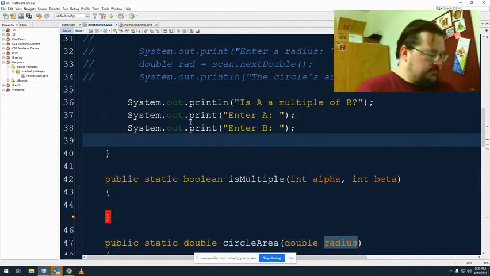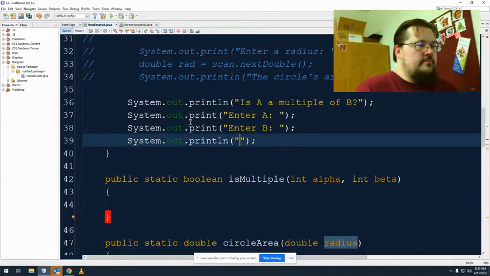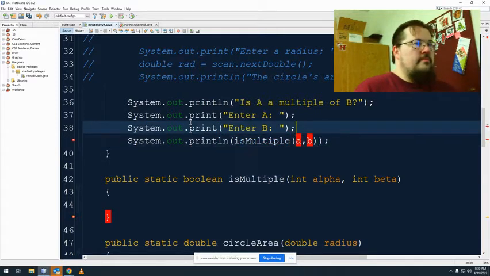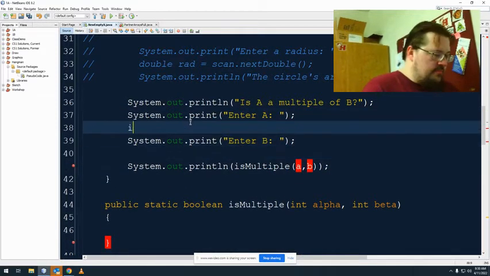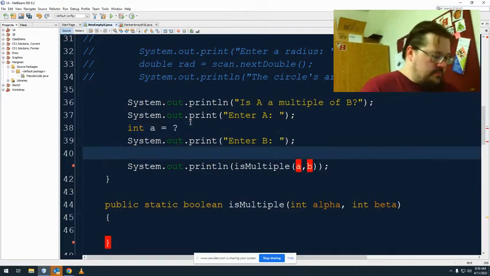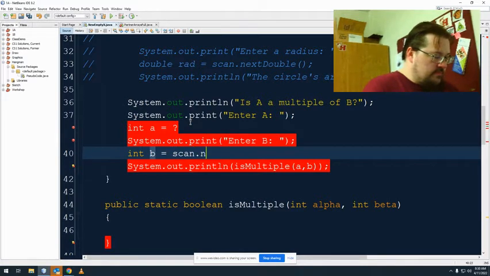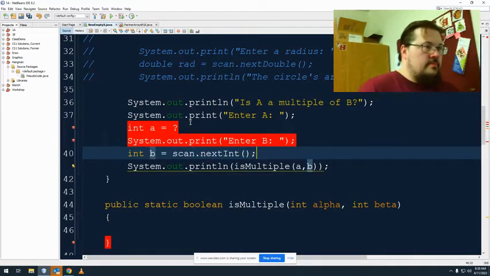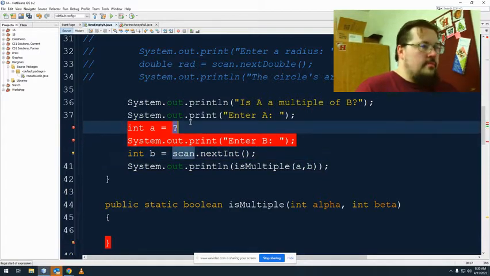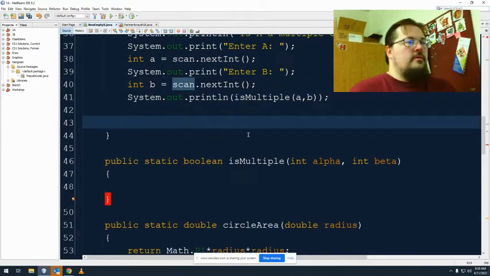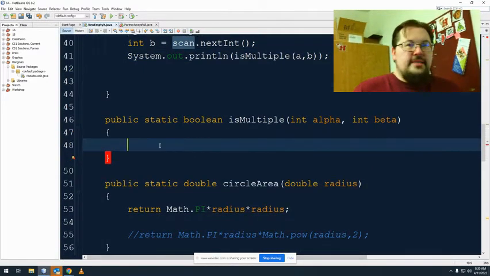Returns a Boolean. All right. Is it a multiple?